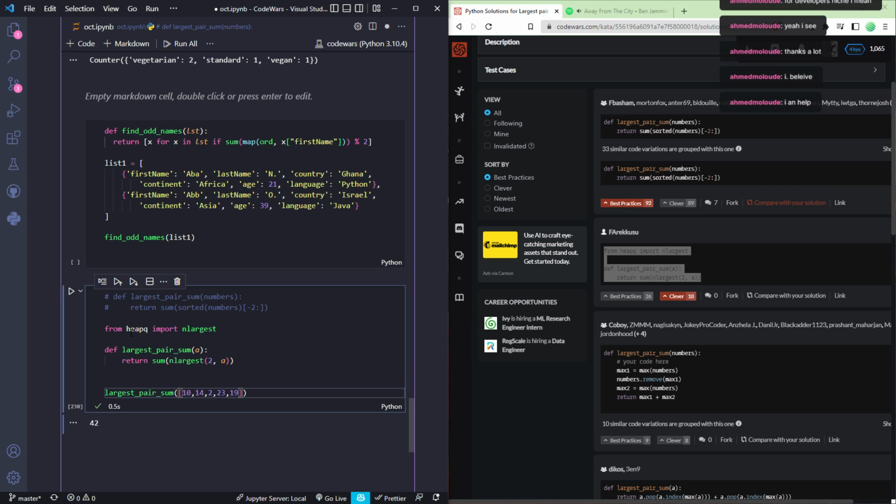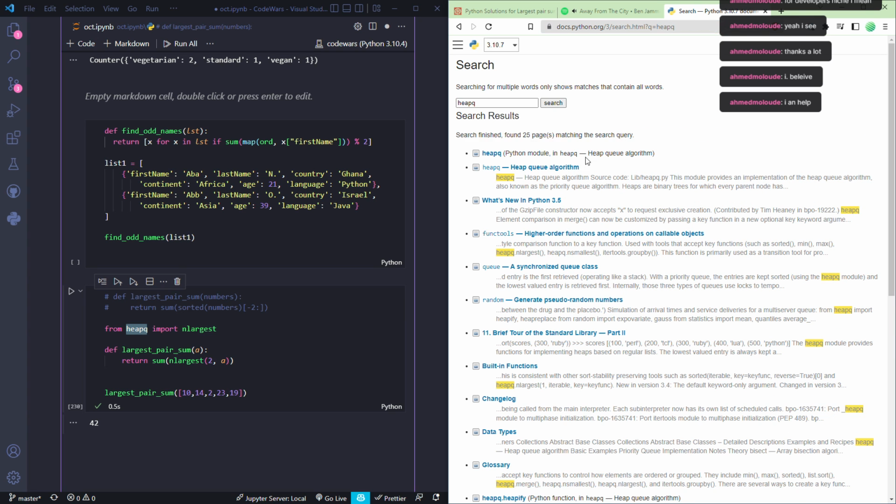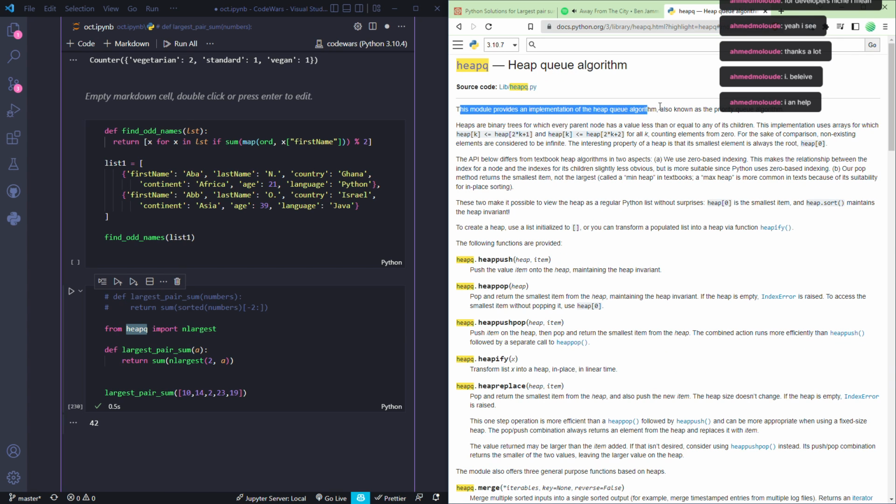It's pretty smooth. heapq. What does heapq mean? It's a module of a heap queue algorithm, also known as the priority queue algorithm. Does Wikipedia help me understand this?